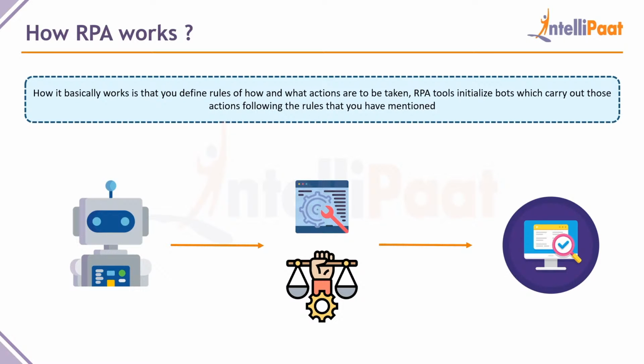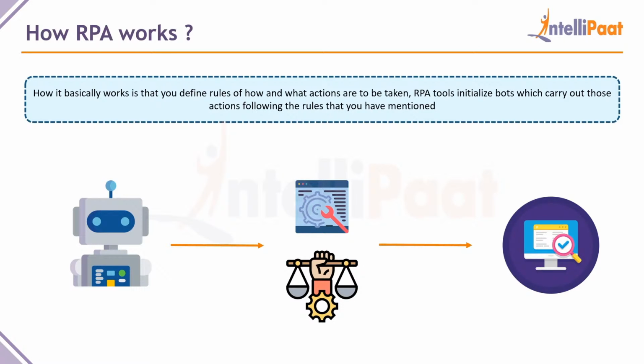Whatever you have defined, let's say you just wanted to go to Amazon, search for earphones, pick one particular pair and get its price back, you have to be very specific in all of that, because the robot won't be able to figure out where it has to click if you don't do it properly. So that has to be defined very properly.